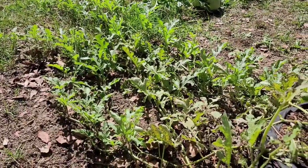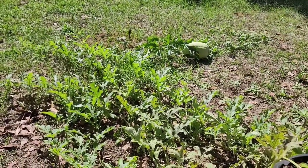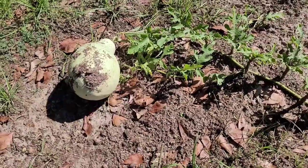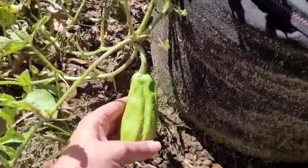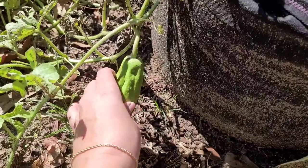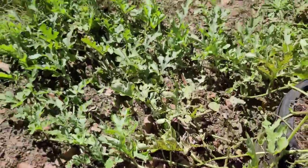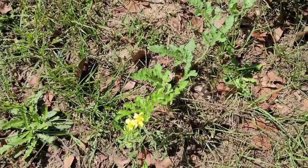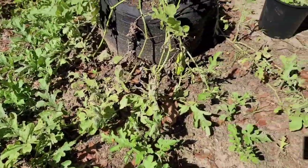These watermelons are sure a pain in the tuchus. That one got eaten by something — it's got a little hole in it, but I'm letting it still grow because it doesn't go all the way through. There's one over here that looks like a squash — I don't know what's up with that. And then we had this super awesome one that was hanging right here, but it's like shriveled up like a pepper. We've been watering these like crazy. Maybe the heat got to this one too. But there are a couple of beautiful flowers here since I cut the other watermelon off last week, so maybe we've still got time for some watermelons. Maybe this will just be a season where we aren't really getting any.